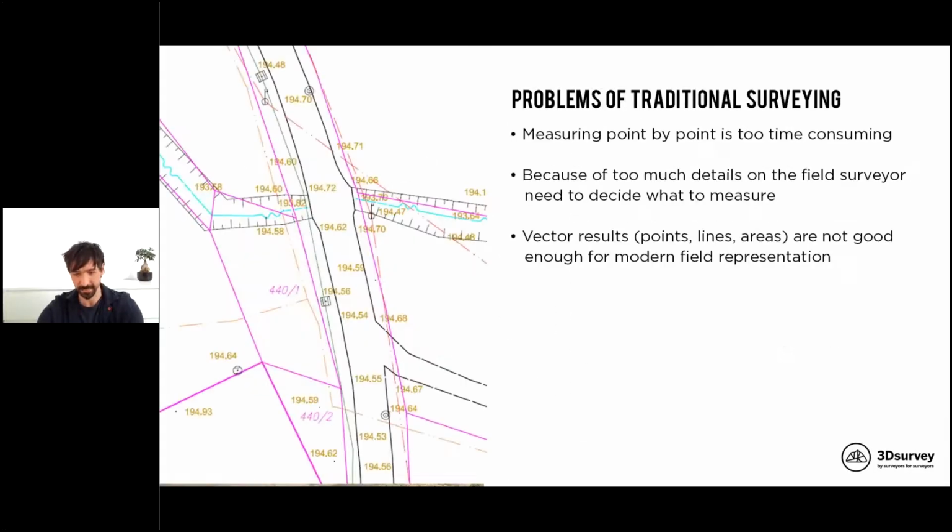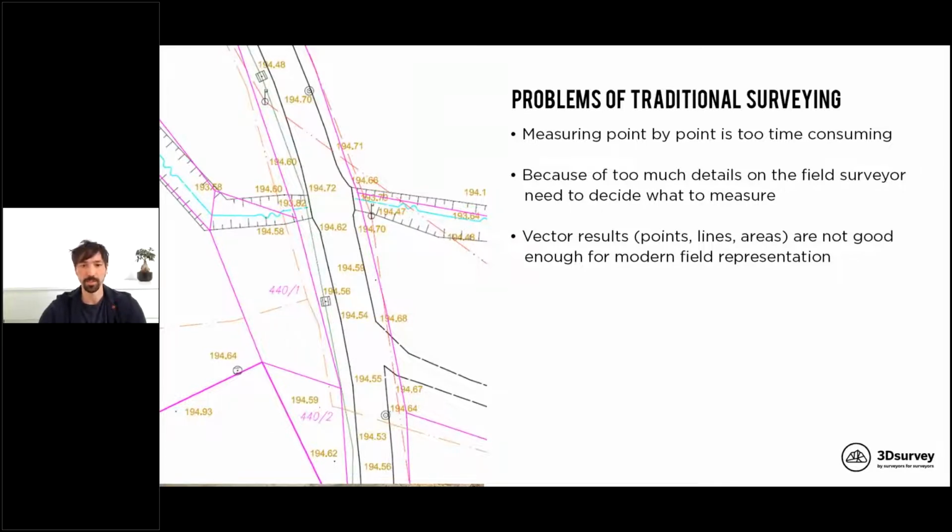And if we look a bit more, again, what are the problems of traditional surveying? We know we need to measure point by point to later connect them in an office. This is sometimes time consuming because of too many details in the field. Surveyors need to decide what to measure and what not.